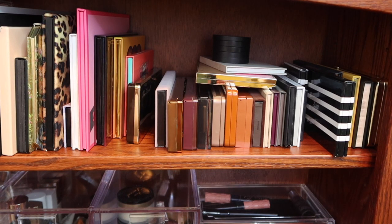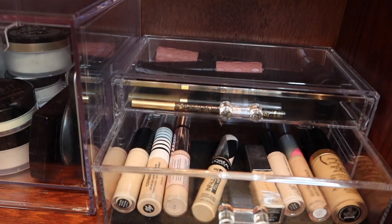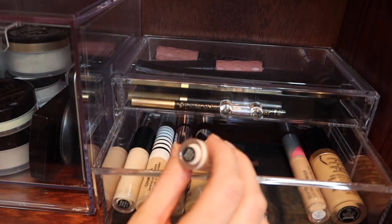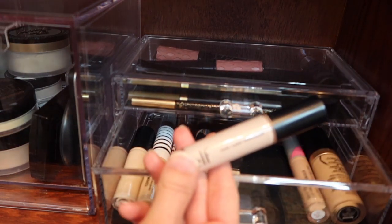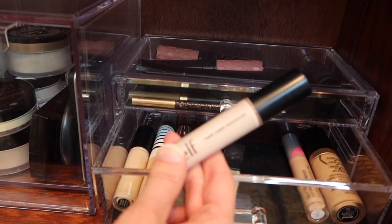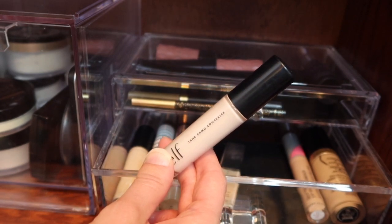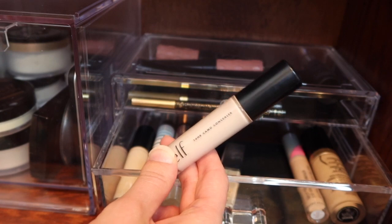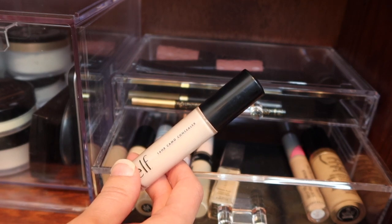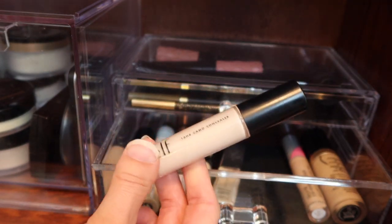And then let's go down to the next shelf, which is face product. All right, we'll put back the L'Oreal Infallible, and I think I go probably back to the e.l.f. Fair Beige pretty often. I think it was in the same video as Steph. She uses this as an eyelid primer because it's so thick, and I thought that's such a great idea, especially in the summer when my looks at least are pretty simple, like how I am in the intro. That's pretty much how I am every day, just foundation, bronzer, blush, highlight, and a super simple eye. So yeah, we'll pull this.